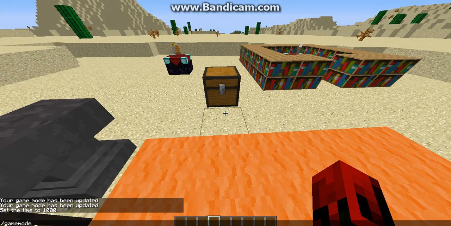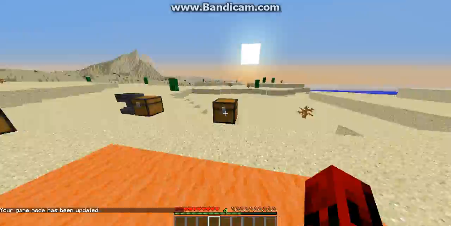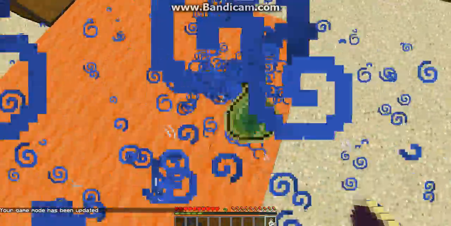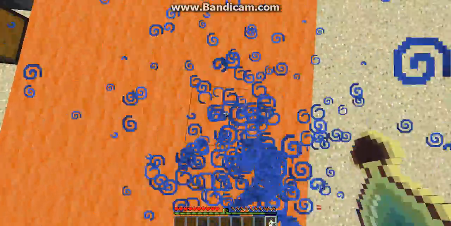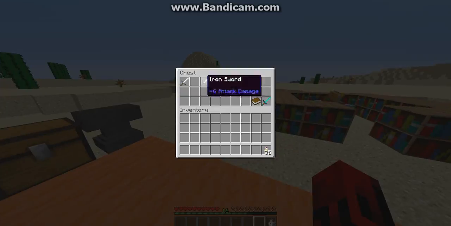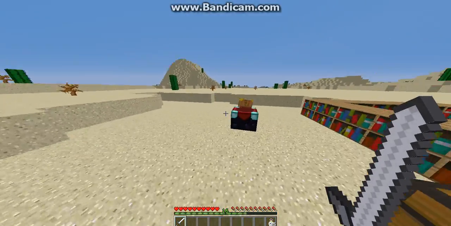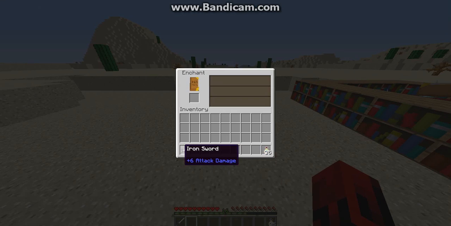So I'm going to throw myself into game mode 0, into survival, and grab me some experience. And for both of these things, you're going to need experience. So I'll just give myself 16 levels. I'm just going to take out this iron sword, and once you've made the enchantment table, just place it down, and to go into it, just right click the enchantment table, and then place anything.